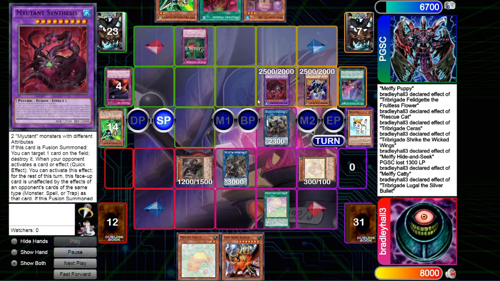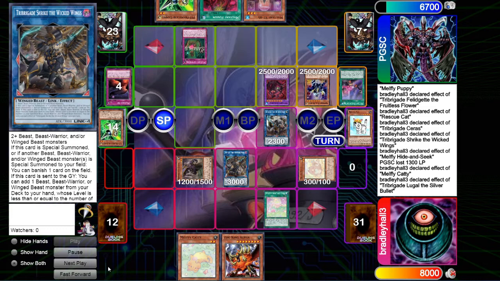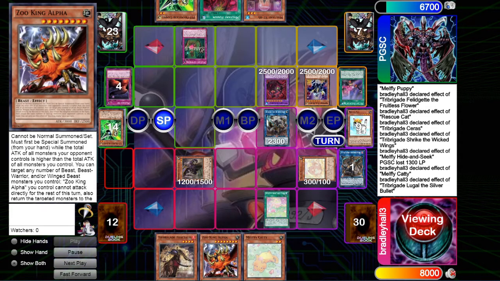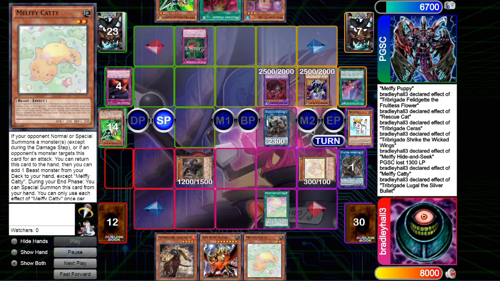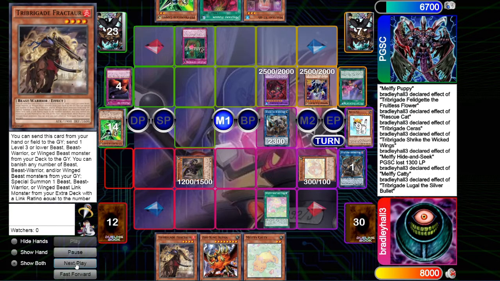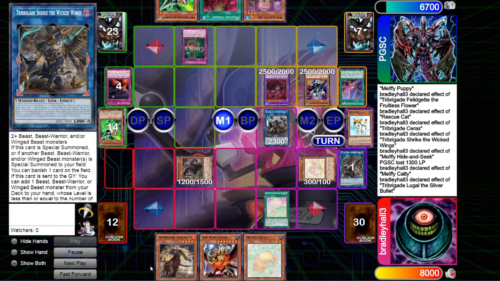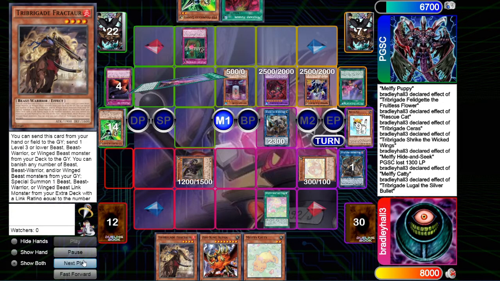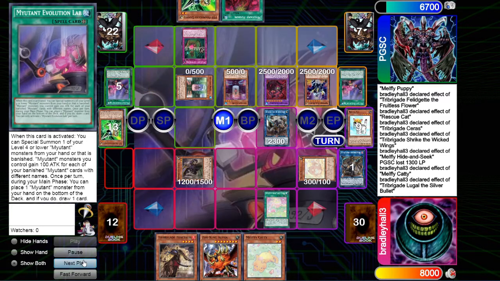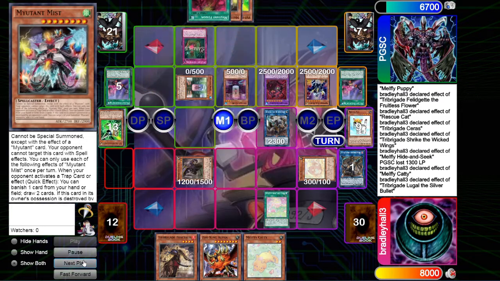So when this is summoned, he can destroy something. So he'd targeted to strike, so that gets destroyed. Catty gets as the Alpha because it just adds any beast. So Zukang Alpha is a beast, so we get that. And then the Shrike got as the Fractor. Then normal summons, adds Evolution Lab, activates the new Evolution Lab, special summons the MO5, grabs Mutant Mist.